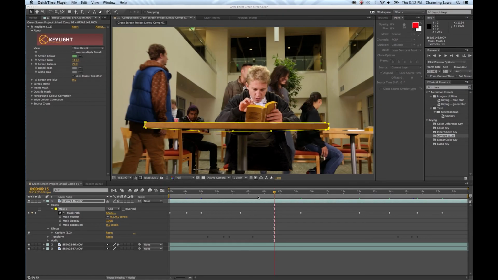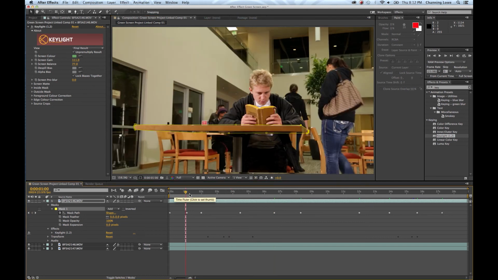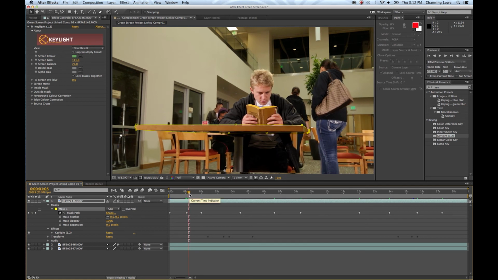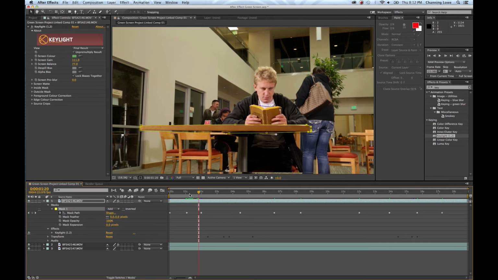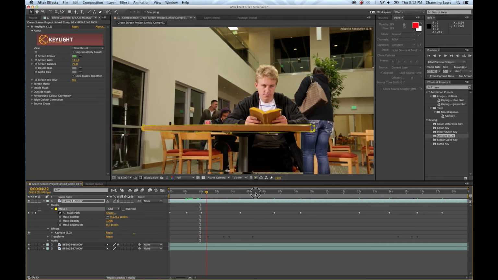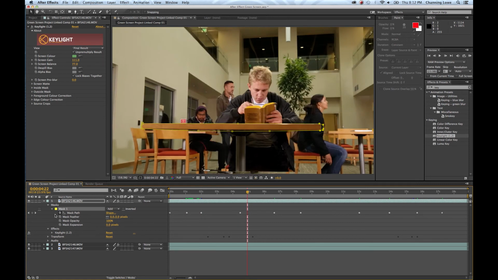Okay. So now I've done the mat. I'm going to go through. You've got to go through kind of frame by frame, just sitting here hitting page down and watching that thing and seeing if the mat goes off at all, and then compensate and fix it and add keyframes along the way. Once that looks pretty good and you've gone all the way through, you can go under mask and do a little bit of mask feather, probably like a 2-pixel feather, just to soften up the edges of your mask so it doesn't look so harsh.